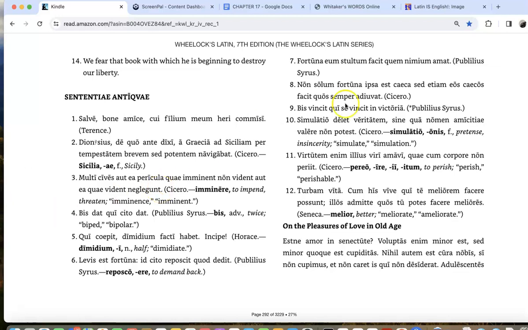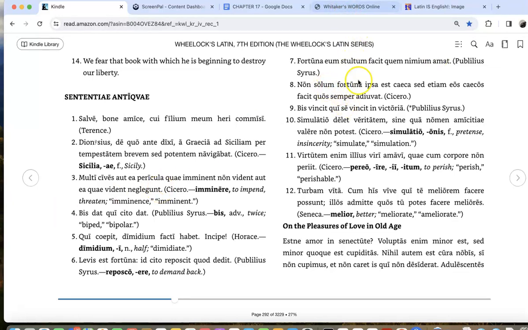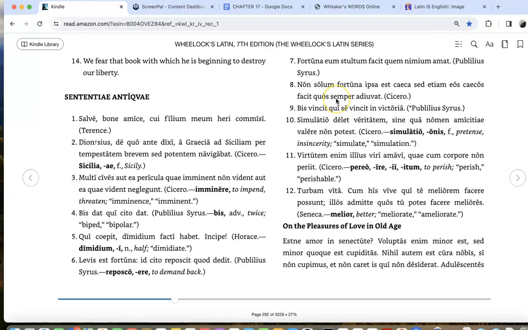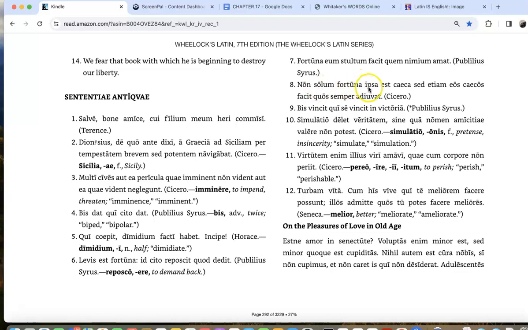All right, so as always, when we have a longer sentence, we're probably going to have to look up the words, either in the back of the book or a dictionary or Whitaker's Words. So once we have looked up the words, you're going to have something like this. Not only fortune itself is blind, but also those blind it makes, whom it always helps. So then, once you know the vocab, we need to figure out what is the main clause. Well, most of the time in Latin it does come first, but we may have to use context clues.